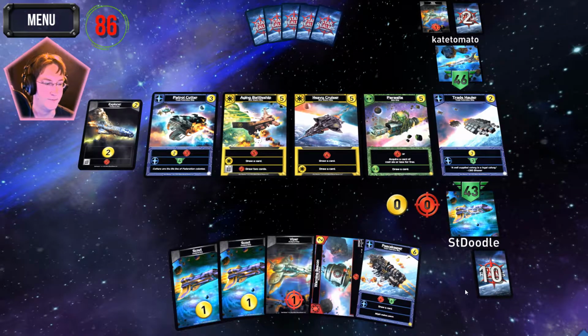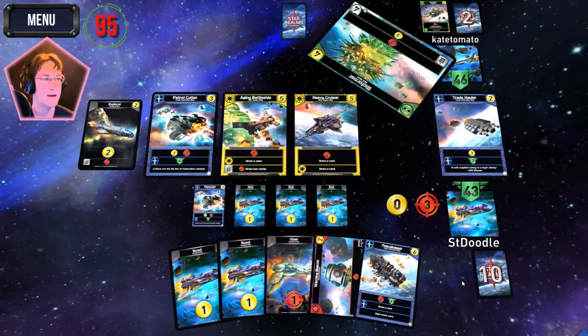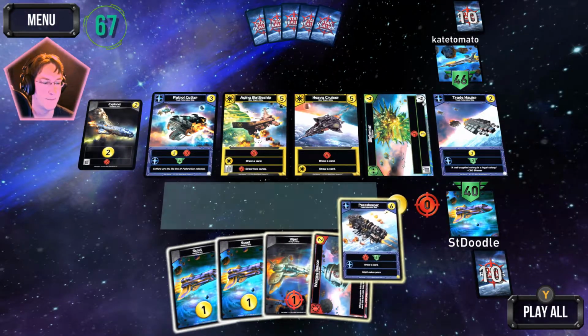I'm going to get a Peacekeeper, which is decent, but other than that, it's not great. What are they going to pick up? Yeah, what are they going to pick up with 5? It's not the worst choice. Yeah, as far as I could see anyway.